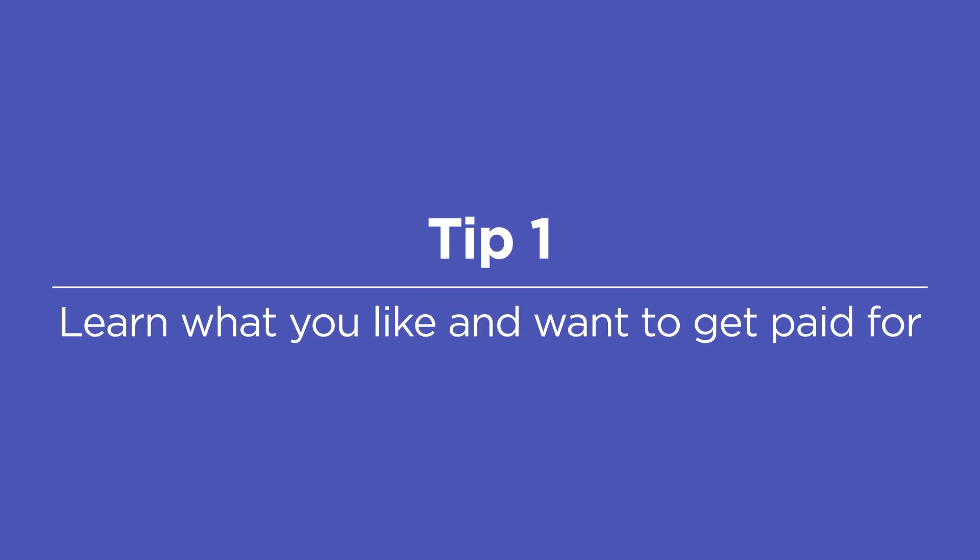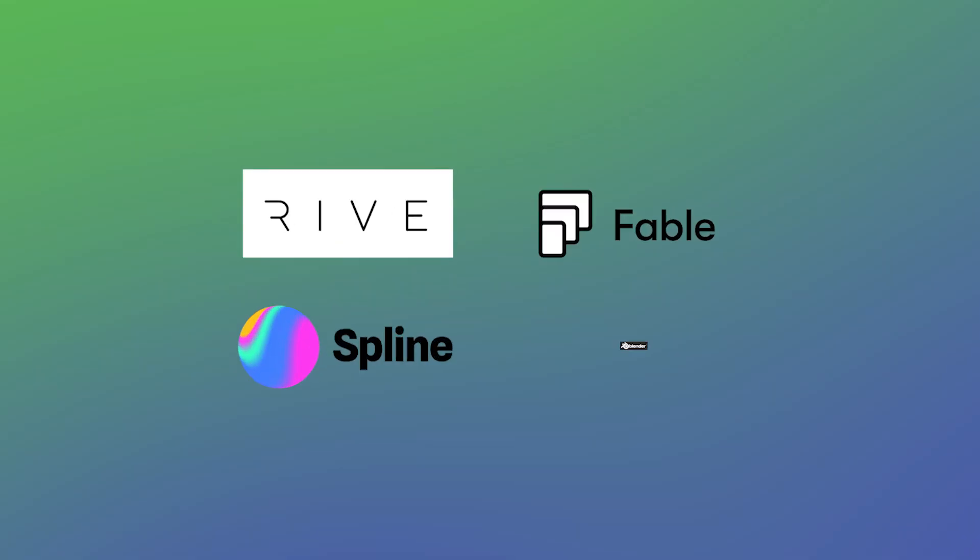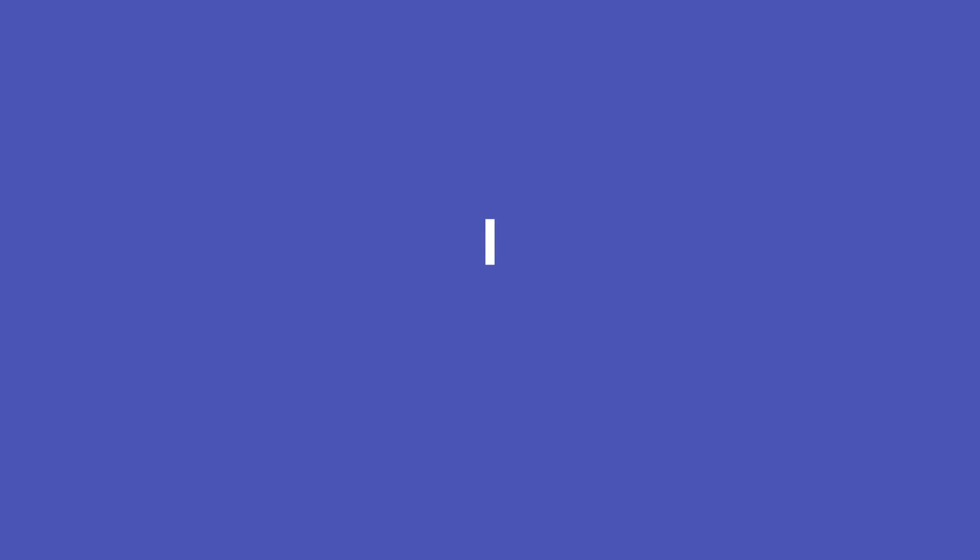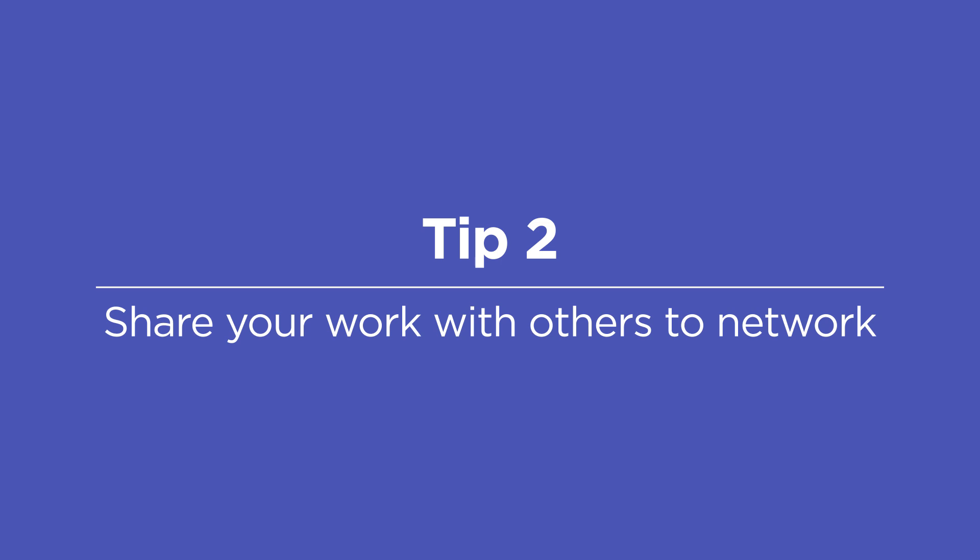Hey Yarmahan, thanks so much for asking about how to start your career in motion design. This can indeed be challenging if you live in a place where there isn't already an established community. The first piece of advice is to commit to learning how to make the kind of work you like and want to get paid for. The industry standards are Cinema 4D and After Effects, and School of Motion has awesome courses for those. But there are alternatives like Rive, Fable, Spline, and Blender depending on your budget and hardware. For learning, you can use free tutorials, formal courses, or even physical books — choose what works for you, commit to learning it, and start making cool stuff you're passionate about. Making work and sharing it is a great way to start networking. If you don't live somewhere with studios or meetups, you can take advantage of online resources.